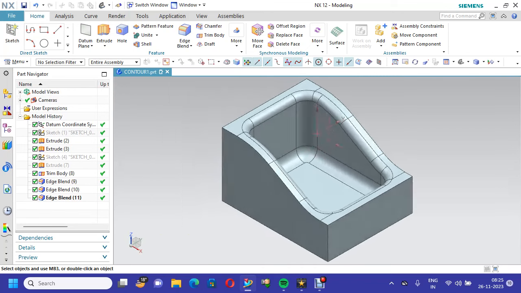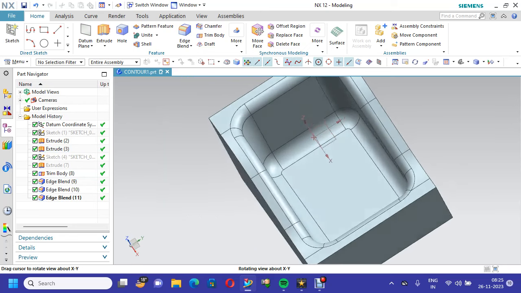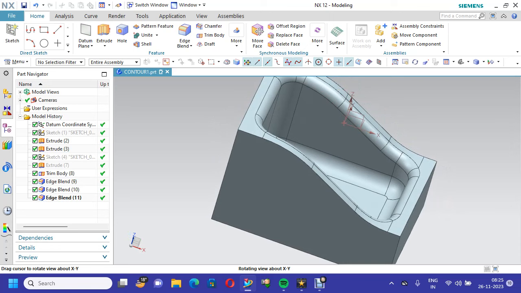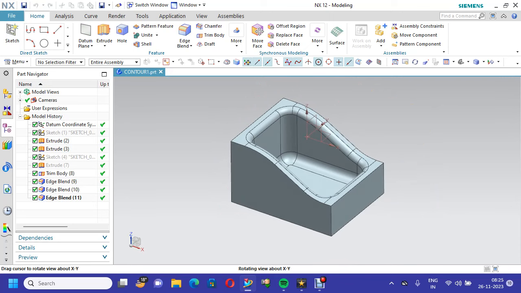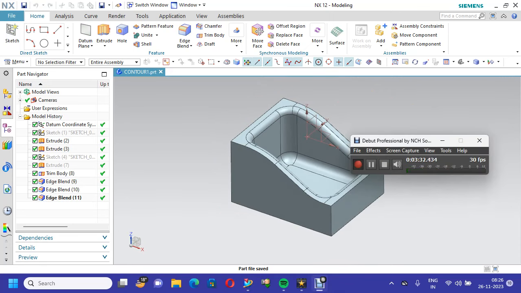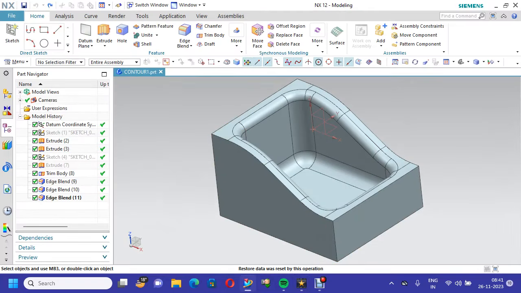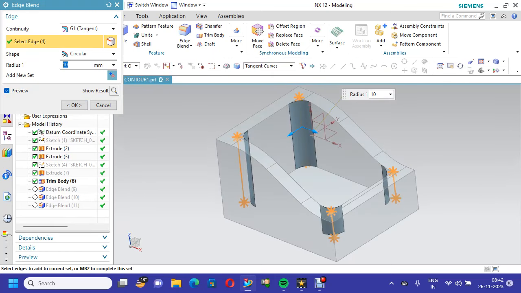Here in this model we are going to machine these areas. See, everything is possible. We will explain one or two models. After that, you can increase or decrease the fillet radius or extrude depths. For example, here you can go for 8 mm or 10 mm as you like.